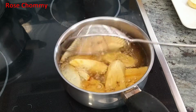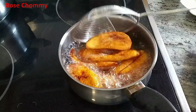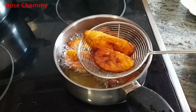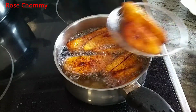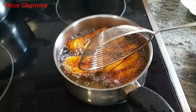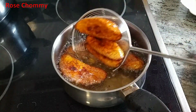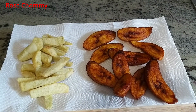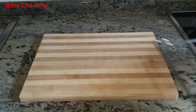I will also go ahead and fry my plantain until they are golden brown. Can you just look at that plantain? And here I have the yam and the plantain. They are ready. So I will keep it aside.